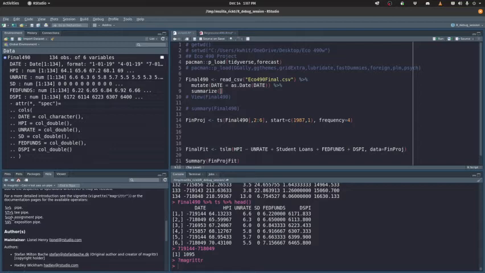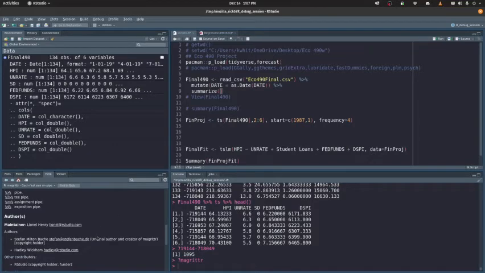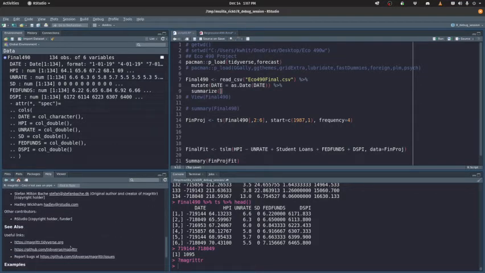Assignment pipe. I've got to remember to check this out again later. Magrittr. Rene Magritte is one of my favorite of the Belgian surrealists. So it's nice to see this package named after him. All right, forget about that.